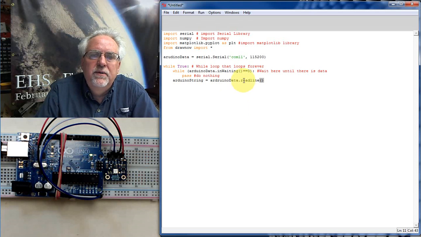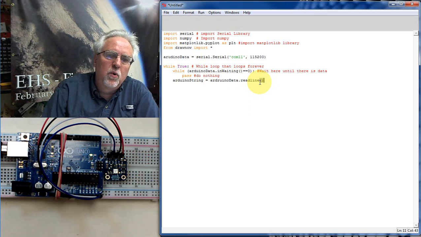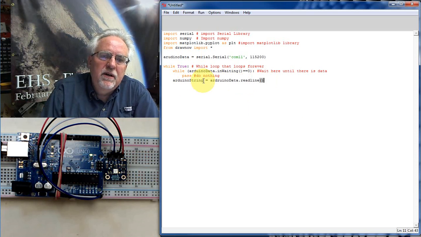Why Arduino data? Because that was the name of that object that is connected to the serial port. So I can take that object and I can do a command called readline. Arduino data.readline will go out and read the serial port, and then it puts it in the variable Arduino string. So I sit here and loop as long as there's no data, and then as soon as there's data, I read it. And Arduino string is just my variable.